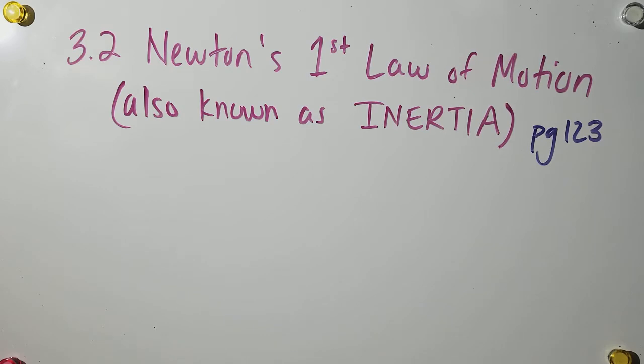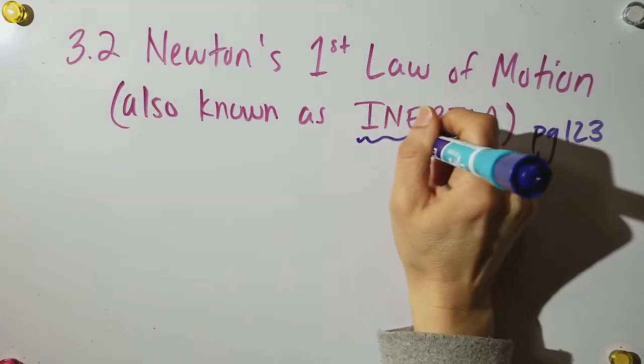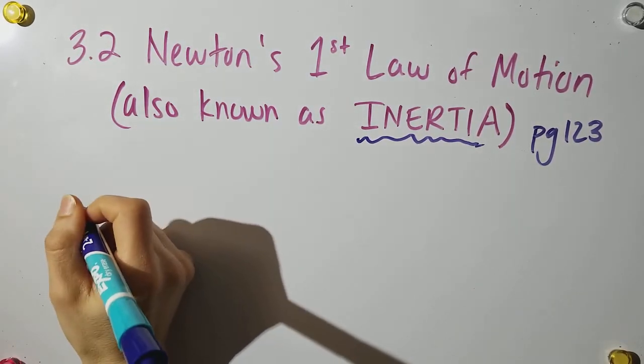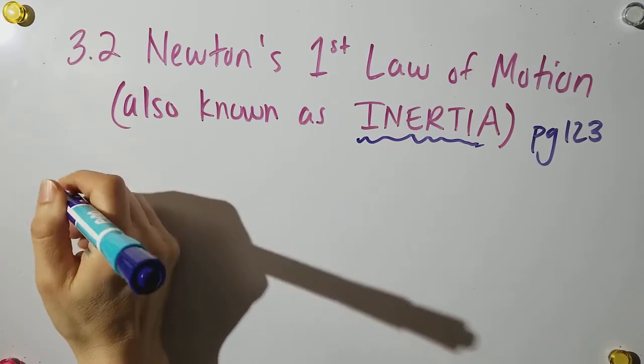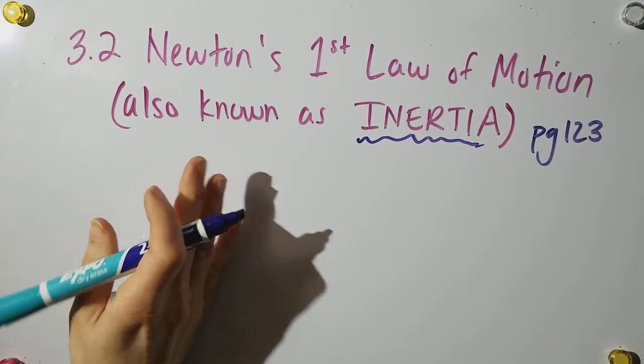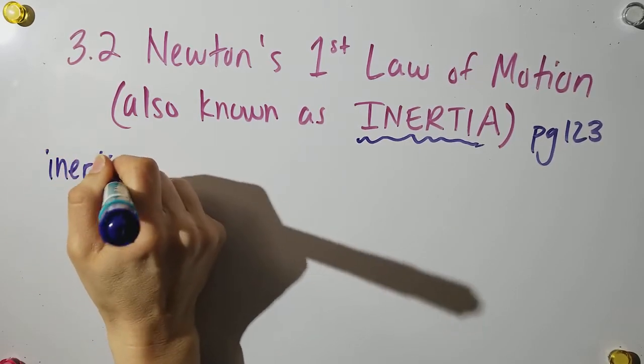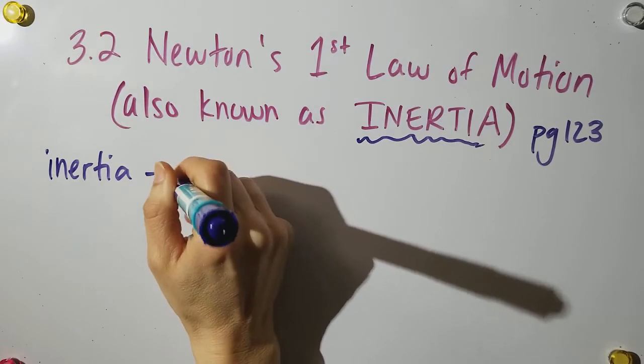You can read about that and his study about balls rolling up and down ramps, because it was thought that for an object to move, there has to be a force causing it to move, when in fact, that isn't necessarily true. So what we need to do is understand inertia, which is what Galileo pretty much did. All right, so what is inertia? Well, I know if you've watched Bill Nye, we say inertia is a property of matter, but essentially that's not enough information. So inertia, it is a property of matter.